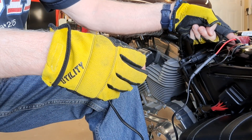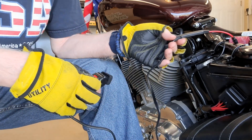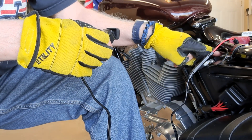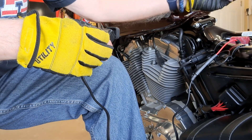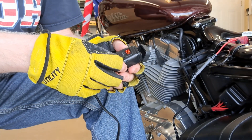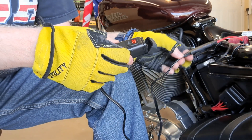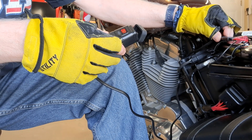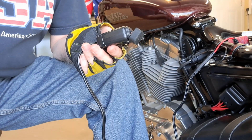It would have been nice to have a little bit of a longer lead past the fuse. It gives you a real short wire after the fuse, and if I were to try to tuck that underneath this part of the frame and ever needed to change it, I'd have to undo the positive terminal to get to it. Anyway, I'm talking myself into it and I think I'm going to be alright. I'll figure out how I want to dress it up — maybe a couple of zip ties to neaten it up.